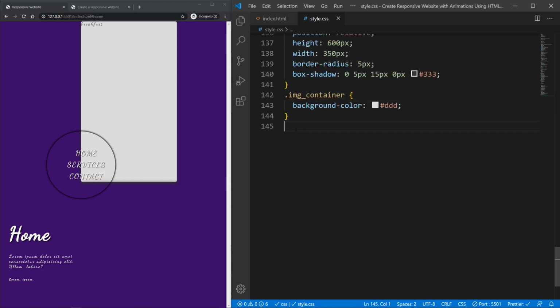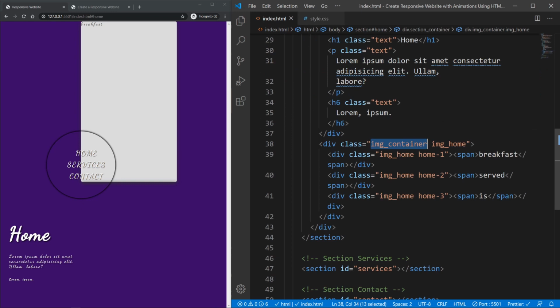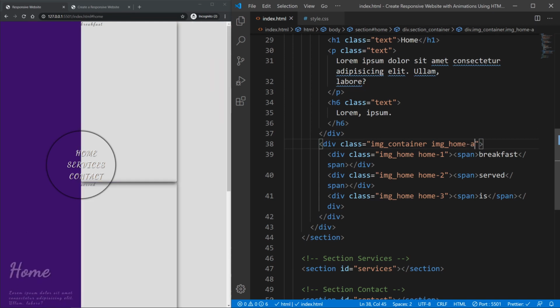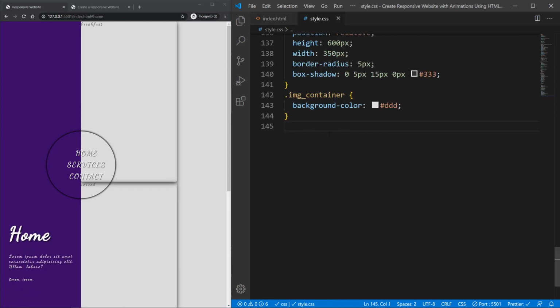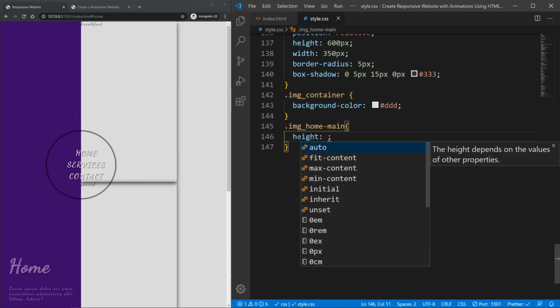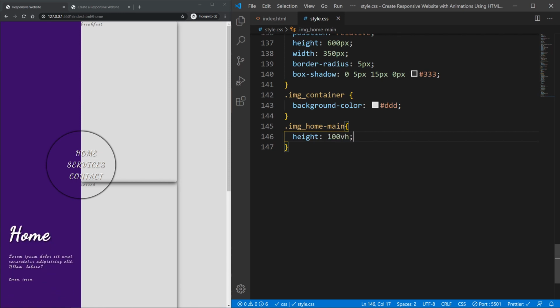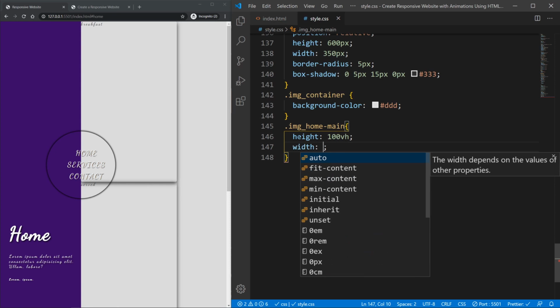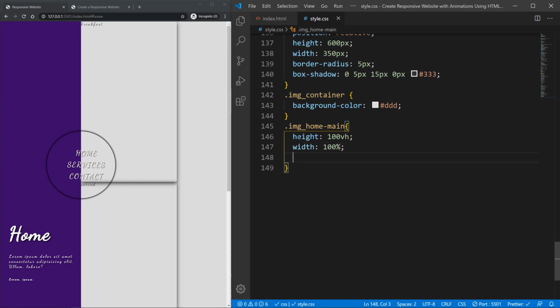So, okay, now let's take our image home. And let's extend this class to image home main. Okay, let's take this second class of the text image home container. And now let's give this a height of 100 viewport heights, a width of 100% of its own container.